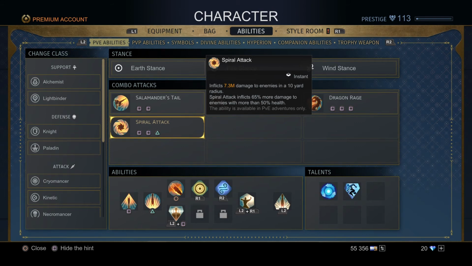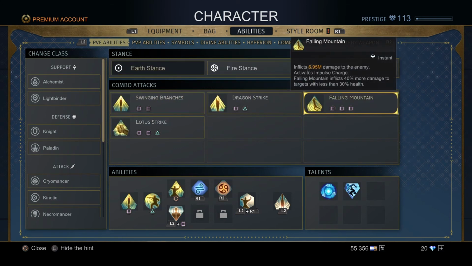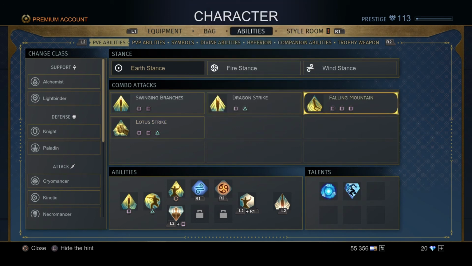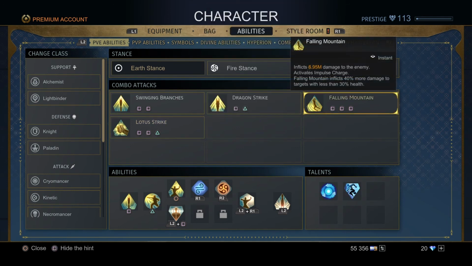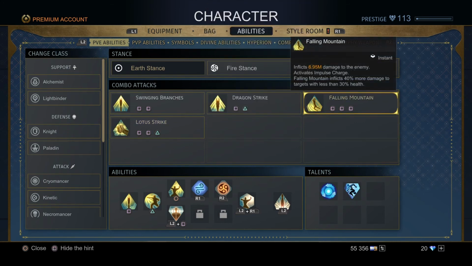Then you're going to want to use Spiral Attack, because you're doing 65% more damage to enemies with 50% health or more. And then once they get down to that 30% or 40% mark of health, I believe it's 40%. Yeah, so once they are at 40% health left, you're going to want to use the Falling Mountain ability, which is triple square or triple X if you're on Xbox. That way you're going to do 40% more damage to single target enemies.